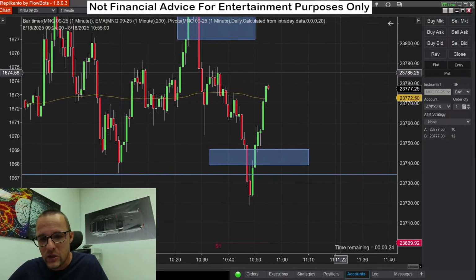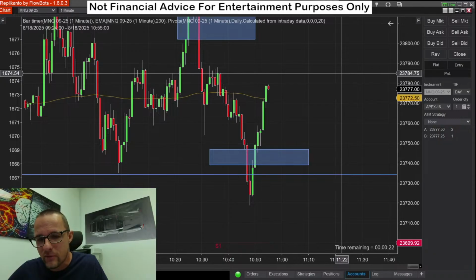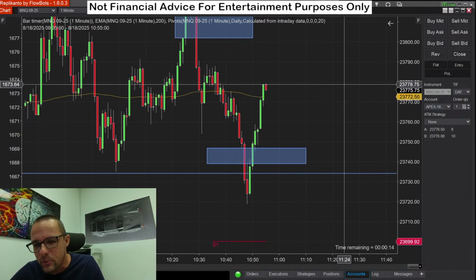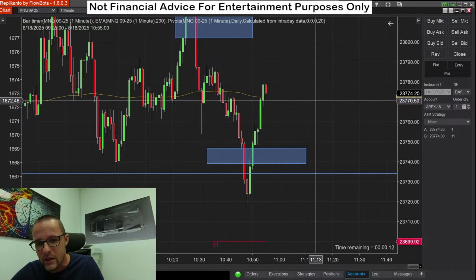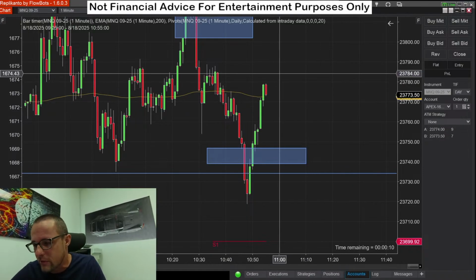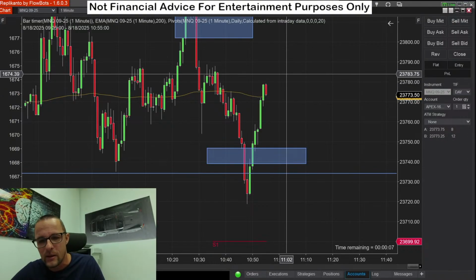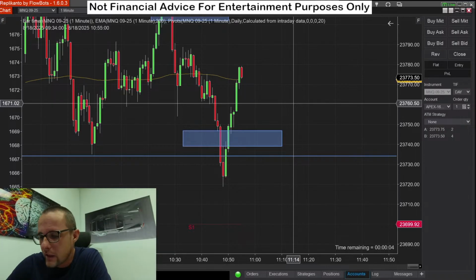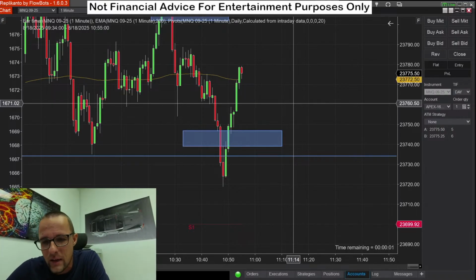But typically my TP should have been like the 784 level. The reason I didn't take the 784 level is because we got the 200 there. I was not trying to be greedy. We have VWAP right there, so I know it's gonna reject right here. In this area, there's gonna be some form of rejection. I don't want it to come up to my TP and then just reject all the way back down. So I'm just trying to get a little bit of a safer exit.